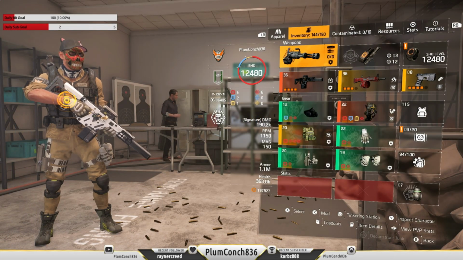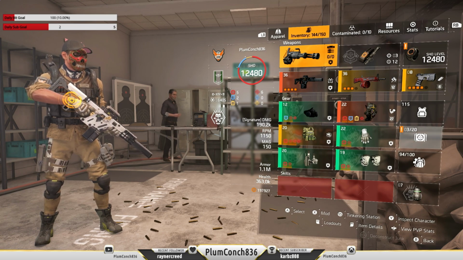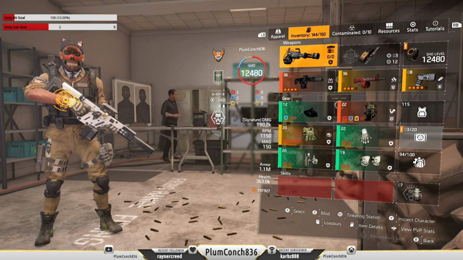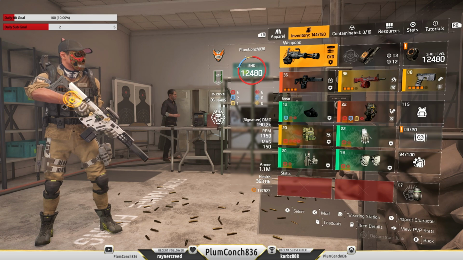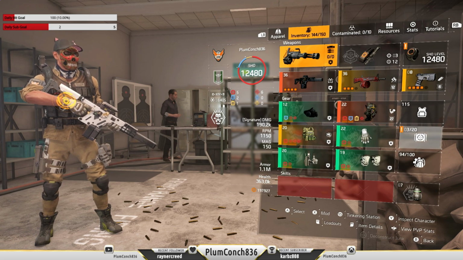5 reds, 2 blues, 1 skill tier, and we sit just over 1.1 million in armor. Now, this is the sweet spot for me. This is what I find comfortable to run and gun through heroic content with directives and no skills active.